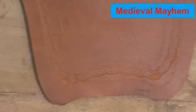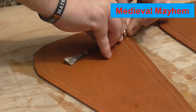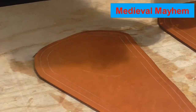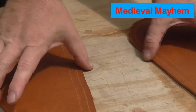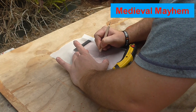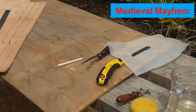Hopefully you can see there, we're now starting to get some nice tooling work. This is a really nice Celtic weave. I purchased this a while back but haven't really had the opportunity to use it as much as I thought I might do. Alright, okay, the next thing we're going to do, I'm going to try putting a fleur-de-lis on this one. Now we're just going to cut out the buckles.